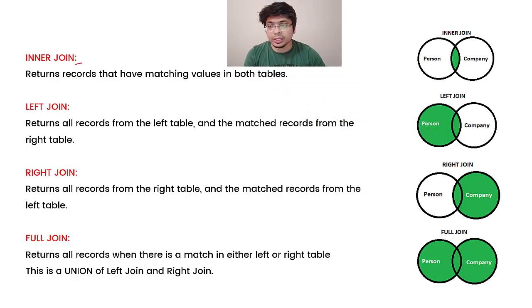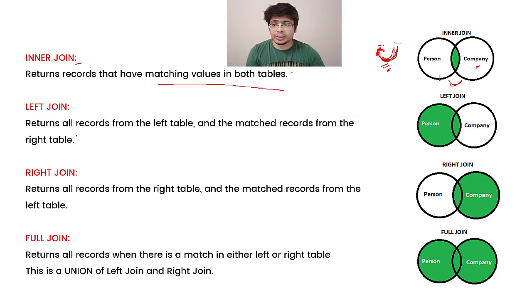So inner join. What is inner join? Inner join returns records that have matching values in both the tables. So let's consider an example that there is a person table and there is a company table. Okay, and there is a relation between these two where the persons are founders of that company, right? So there is a foreign key between these two where the founder of this company is a person. So if you run inner join, it will return all the persons and the companies, where each company has a founder, right? So it will return all the founders along with the companies that they are part of. So this is the meaning of inner join.